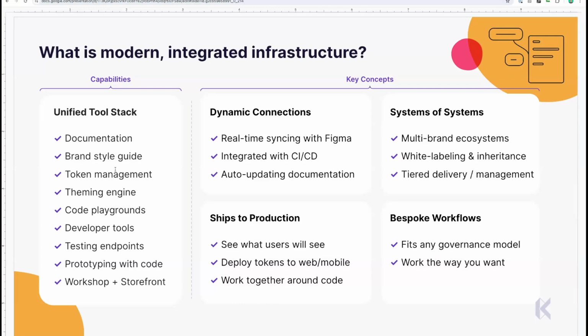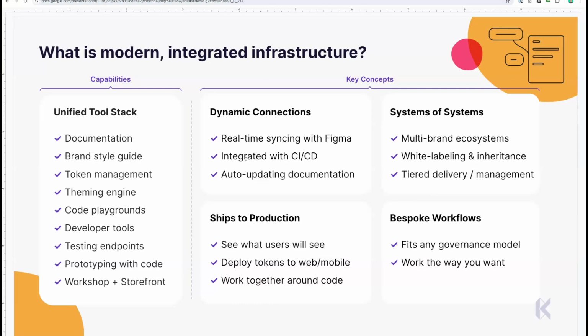And so the ability to have all of these things unified and support both the team working on this in workshop mode and the teams using the system or the reusable assets in a storefront mode, all in one place. That's the core idea, the core ethos of Knapsack: that unified infrastructure. These concepts on the right, these are really the things we find we need to embrace to be successful with our customers.